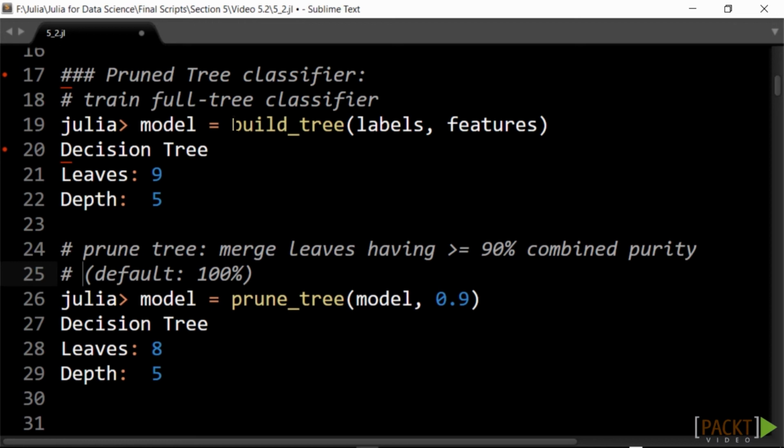The model is created with the buildTree method. Then, pruning is applied to obtain more homogeneous or pure groups. Here, we want 90% or more of a group to belong to one species. This results in a tree with a decision depth of 5, resulting in 8 leaf nodes.